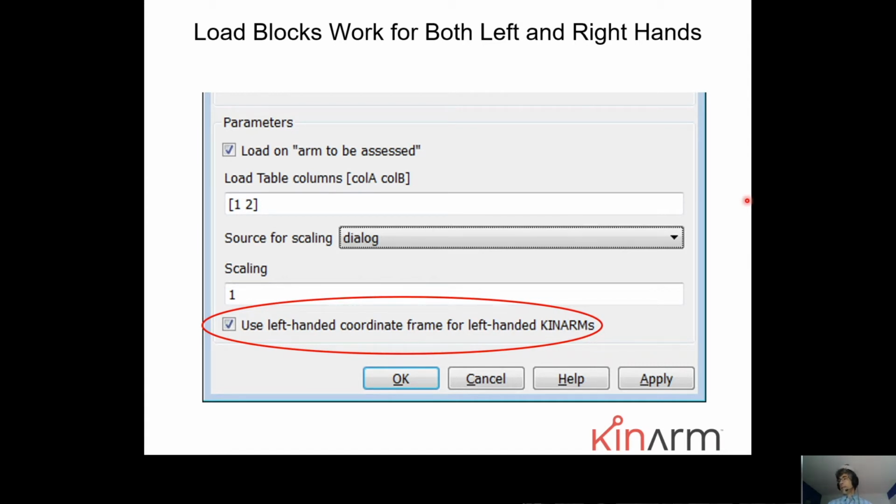What a left-handed coordinate frame means is that positive X is going to be to the left instead of to the right. So when you take a task protocol that you've developed maybe for the right Kinarm, if you want it to act in a mirror image fashion on the left arm, then you would have this checkbox checked.